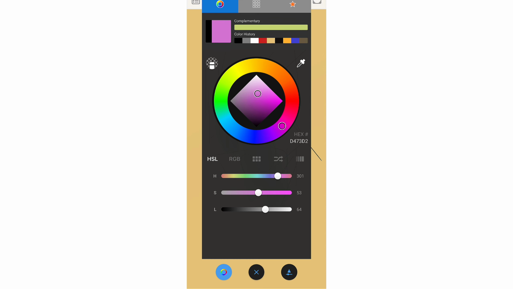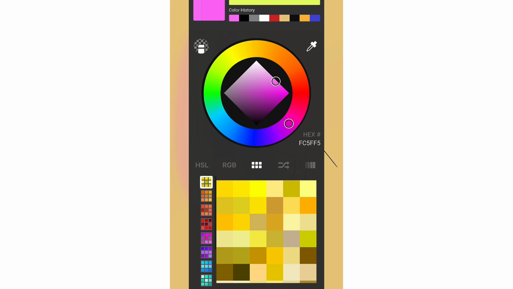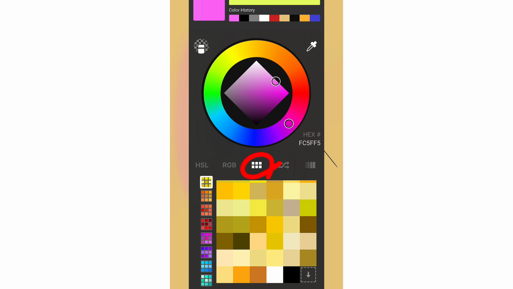Above the wheel, there's a color preview showing the currently active color. Below it, there are 3 sliders for adjusting hue, saturation, and brightness. As shown in the video, this section also includes pre-made color palettes for different color tonalities.